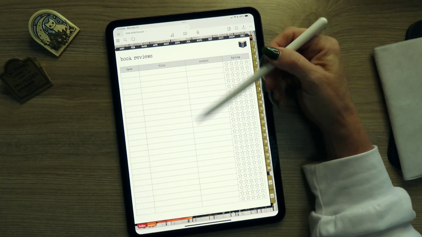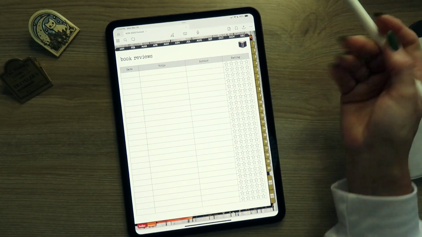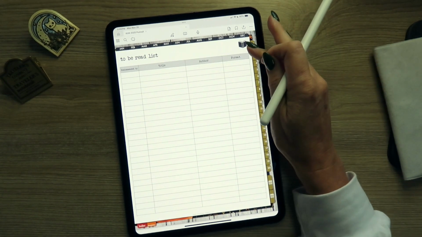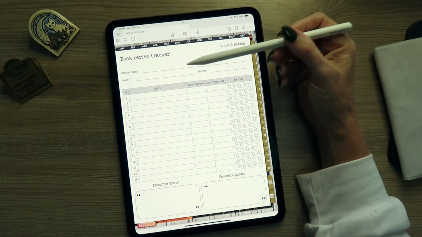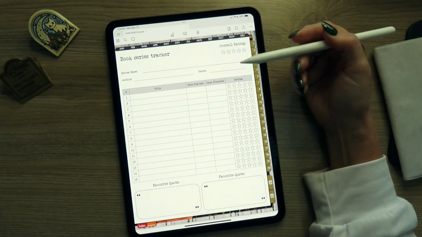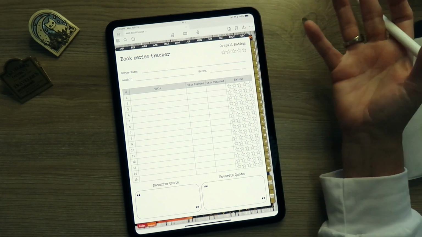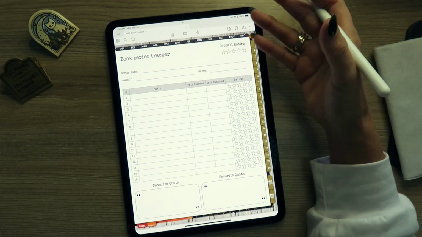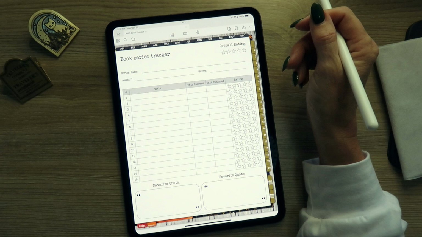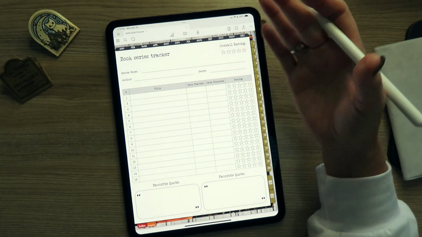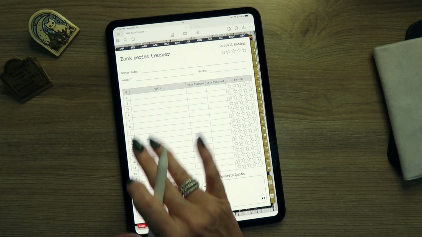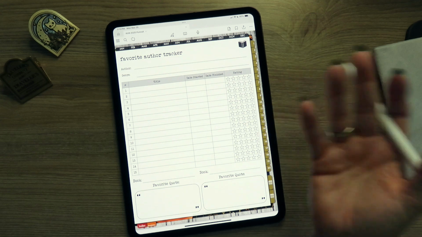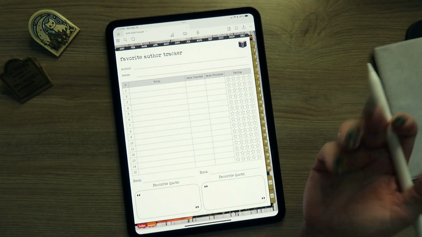Book reviews, so just a long list of books and your ratings. To be read list, again, recommended by is one of those things that I keep track of. A book series tracker, so if you like to read multiple series that have multiple books, this is really great because then I know which order I'm reading them. I don't know if there are any other fantasy readers out there, but book order is a thing. So I like to know what order I'm going to read a series. Favorite author, so if you've got a favorite author and they've got multiple different books, you want to make sure that you've read them all or keep track.